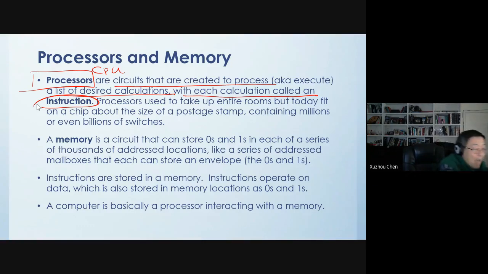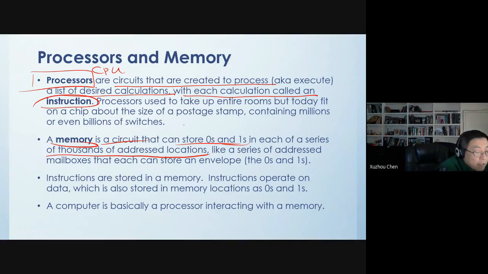Okay, a memory is also a circuit that can store binary digits, zeros and ones. So it can store zeros and ones in each of a series of thousands of addressed locations.